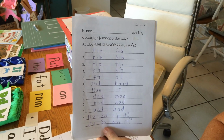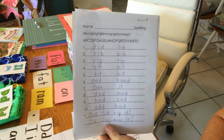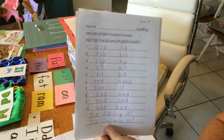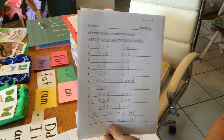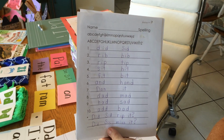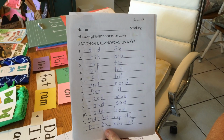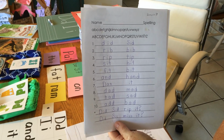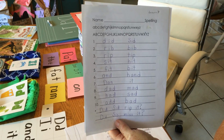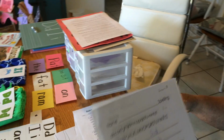And remember, you're not going to say spell did. You give a sounding test and you say print. Da, da, did. Print sid. Sa, da, sid. And make sure you put a capital letter on sid.